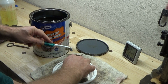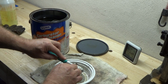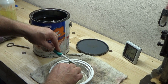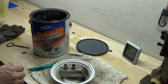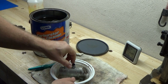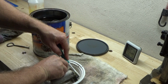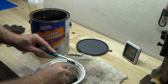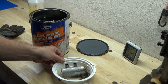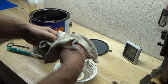Now obviously this wasn't vibrating at all. It's not an ultrasonic cleaner, it's just sitting there. But as you can see, it sure looks like it's taking that carbon right off of there. Let's see if I'll just sacrifice this little towel here and just kind of wipe it down. Maybe it'll make a little bit faster work of this.